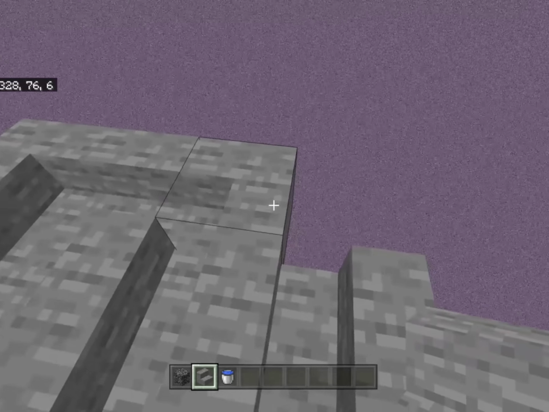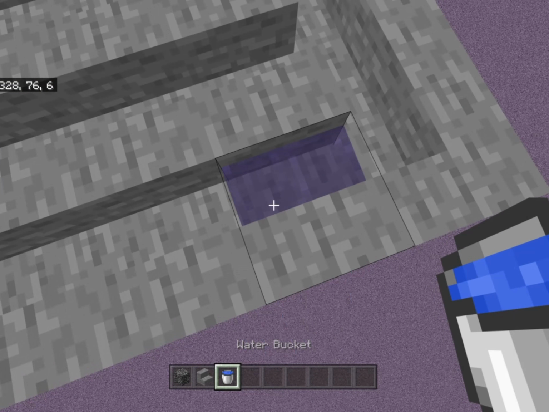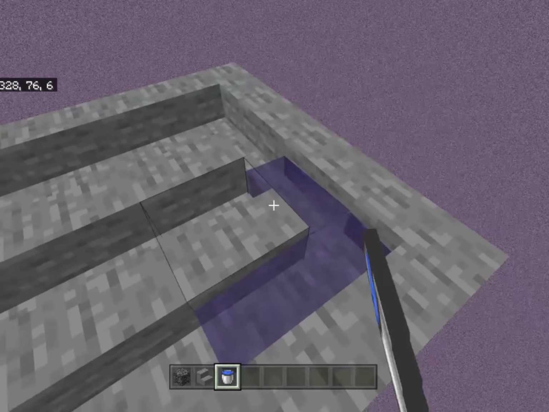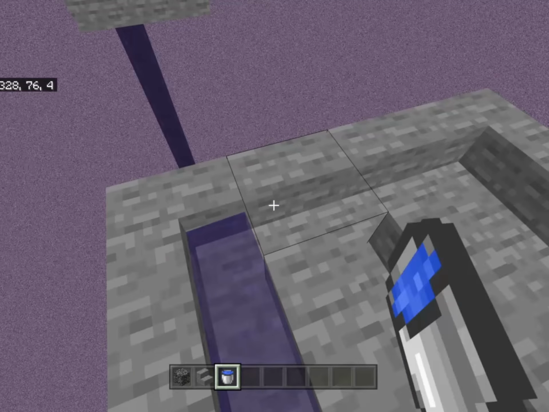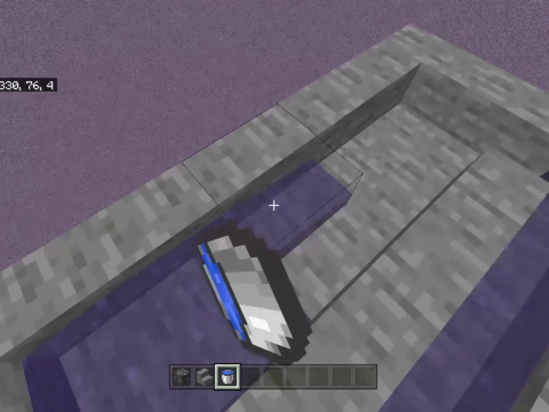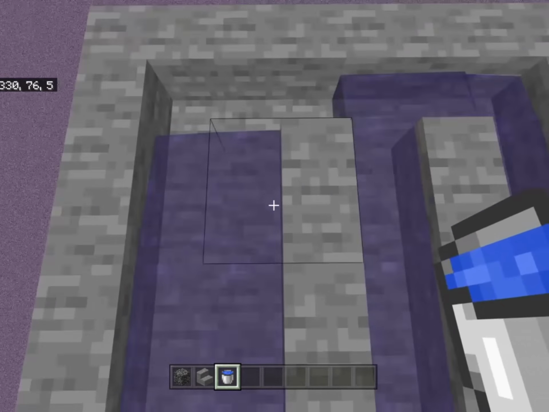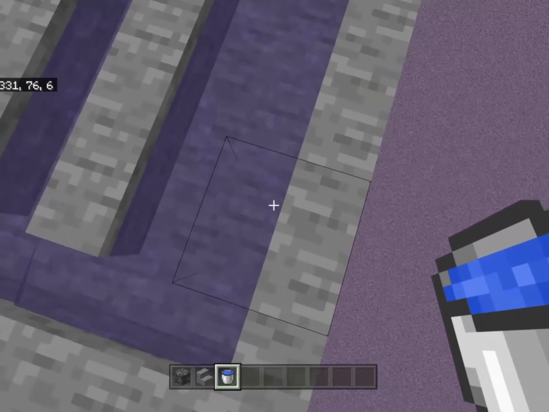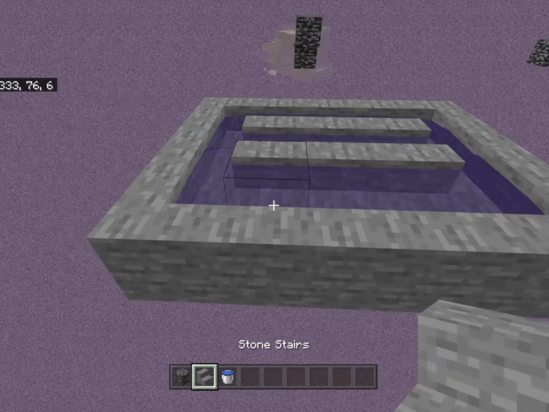There's a reason why we're using stairs and not slabs. And that is because if you put slabs here and waterlog them, the Endermen land in them, they'll take damage and spawn out, and we don't want that. We want them to land and not take water damage. Now, the reason why this one's different is because we're not going to be utilizing this spot back here for that.